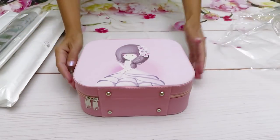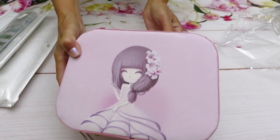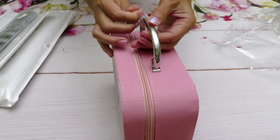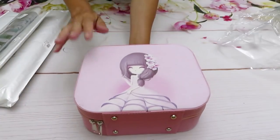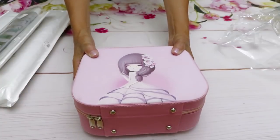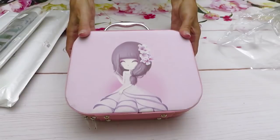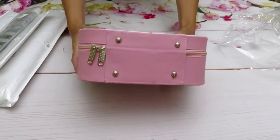Okay, so here it is, a very cute container. It's kind of similar to the pink one that I already have, but it's definitely different, with a different number of bottles. I will link everything under my video, and you can see it better on the website. I think it's for over 70 bottles or something.